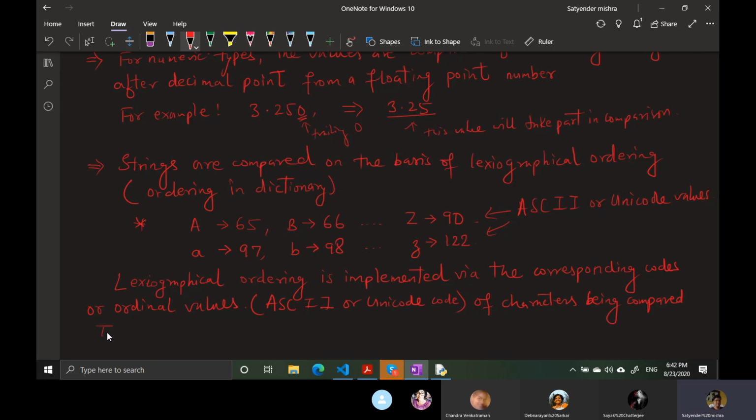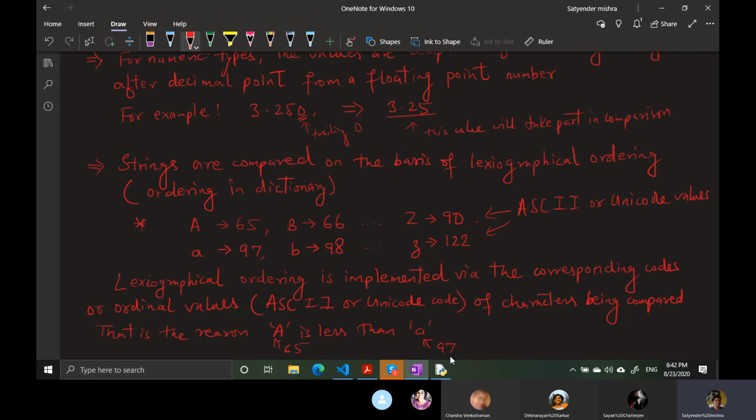So that is the reason capital A is less than small a, because the value of capital A is 65 and the value of small a is 97.